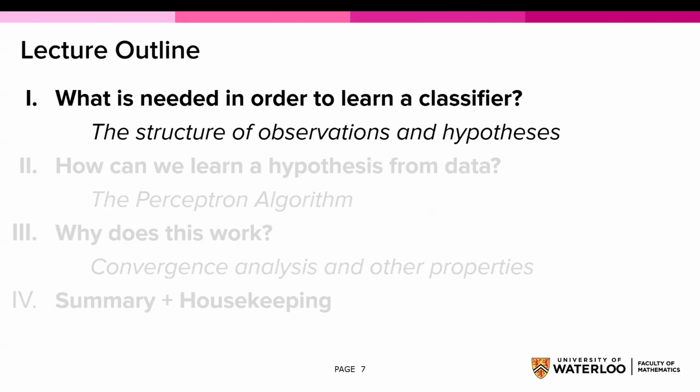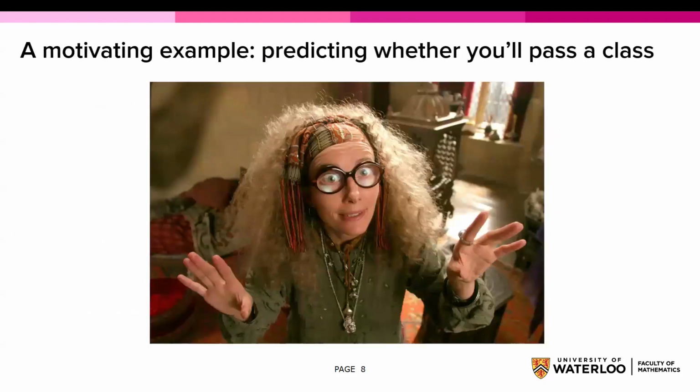All right. So it helps to start thinking about a simpler problem within classification, that of binary classification. And so to make sure we're all on the same page, I'd like to start off with an example. So it's the start of term, and you're probably thinking about how to prioritize and plan your work.